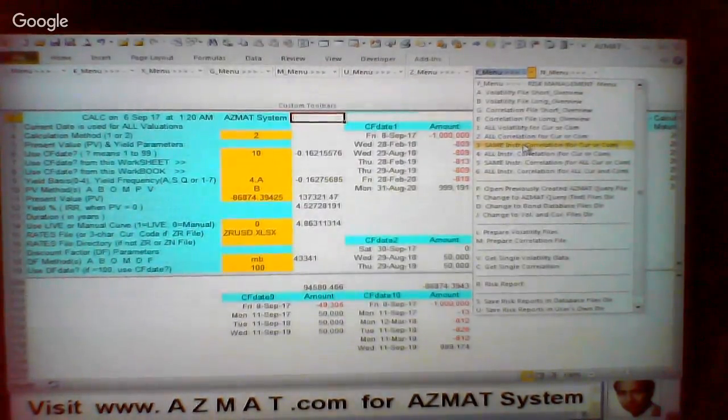So you have copper against gold, if you like, or you can use GBP currency and US dollar, which is also a currency. So both must be either currencies or commodities, because this command retrieves all correlation data of the same instrument type as that entered. See, it says same instrument.